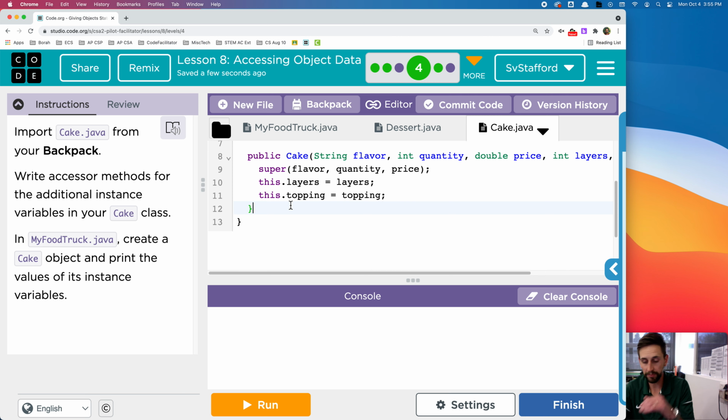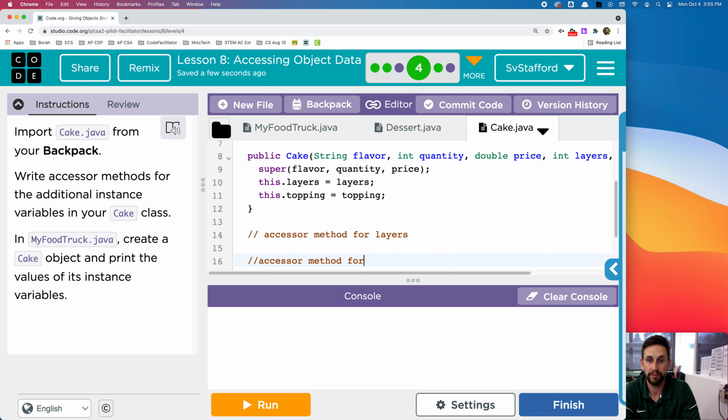Okay, so I'm getting underneath my constructor, and I'll write a couple of comments. Accessor method for layers and accessor method for topping. Okay, my first accessor method for layers, I'm going to say public, and layers is an integer, so I'm going to say public int getLayers, open and closed, and return layers.